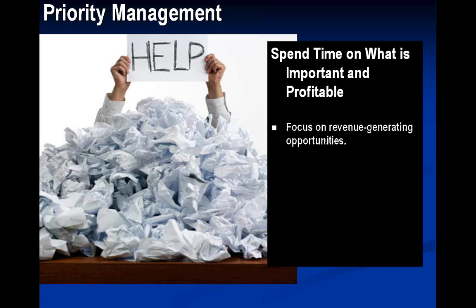Is your time spent on managing the completion of a deliverable or on updating an RC chart that no one may ever read? There is administrative work for every project, and lots of it. Find a quick way to complete your administrative tasks and focus your talents on managing the completion of deliverables. At the end of the day, the amount of revenue you help to realize will have more of an impact than non-revenue generating opportunities. Your job is about the business and the bottom line, stakeholders and shareholders.